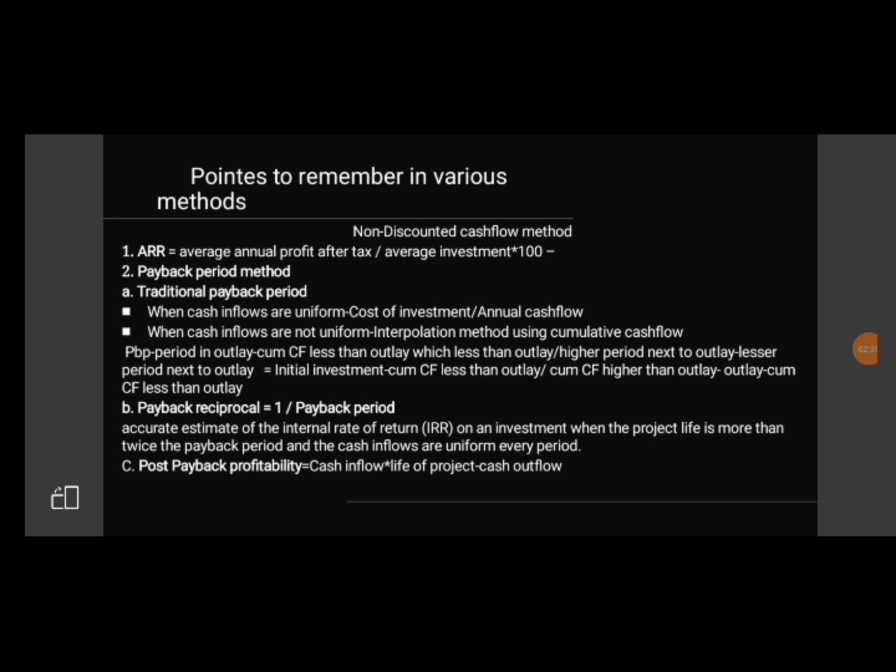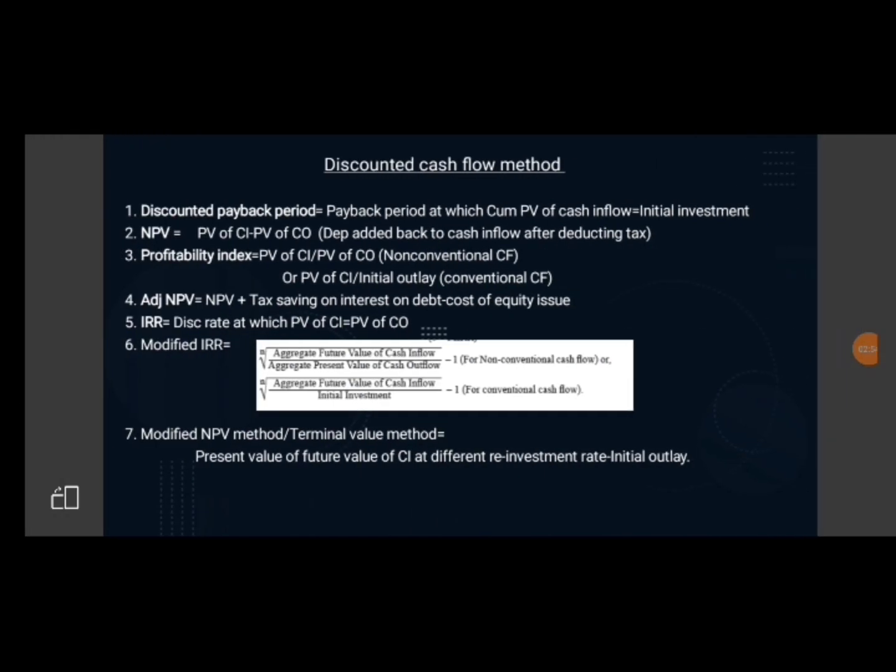Next, payback reciprocal, which is the reciprocal of the payback period. Post payback profitability is equal to cash inflows for all the periods of the life of the project minus cash outflow. Then under discounted cash flow method, discounted payback period is the period at which the cumulative present value of cash inflow is equal to the initial investment.